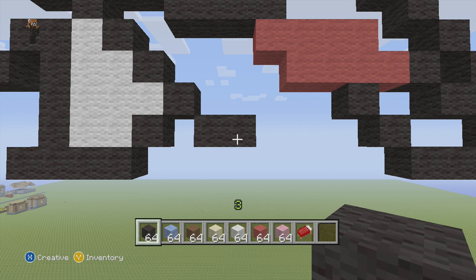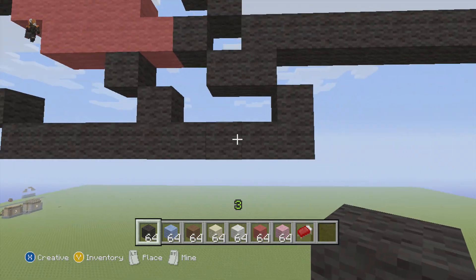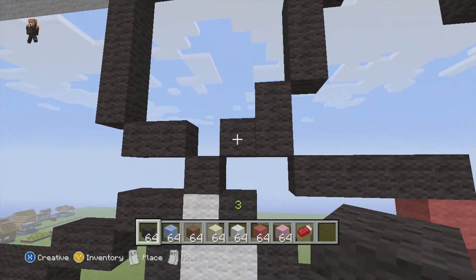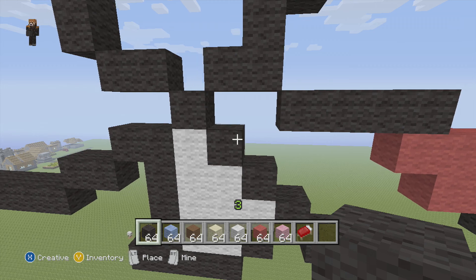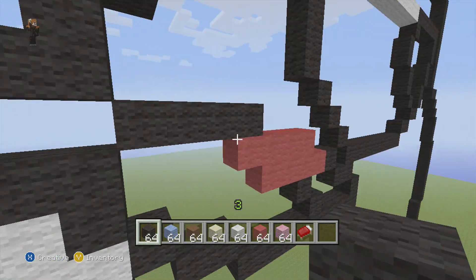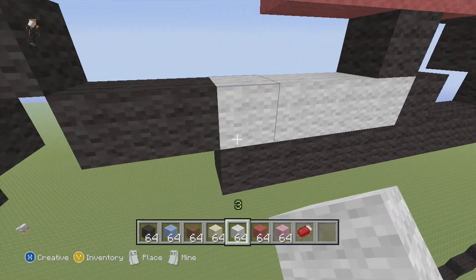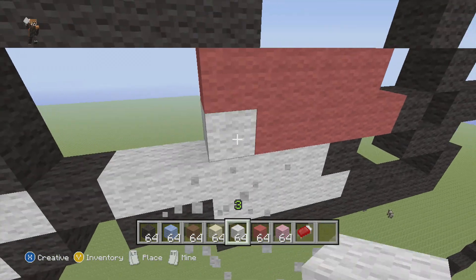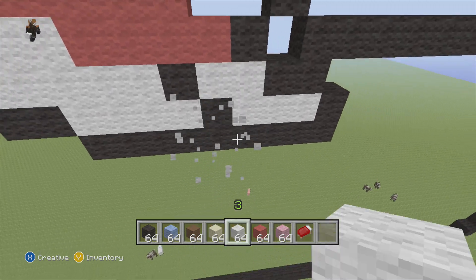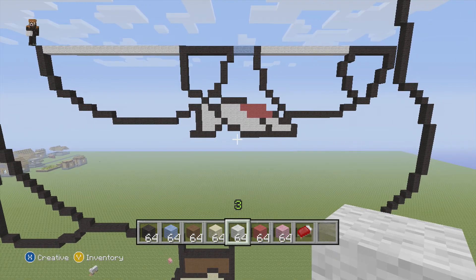Now that these are linked, since we didn't finish this part, where we have these two right here, we're going to come down into the right until we meet up with the rest of it — down to the right, then bring it over. Inside here, right here, should be one more block over. Where we had the white, we just add one block right here and separate this from there, so there's a gap right there. Fill all in here.